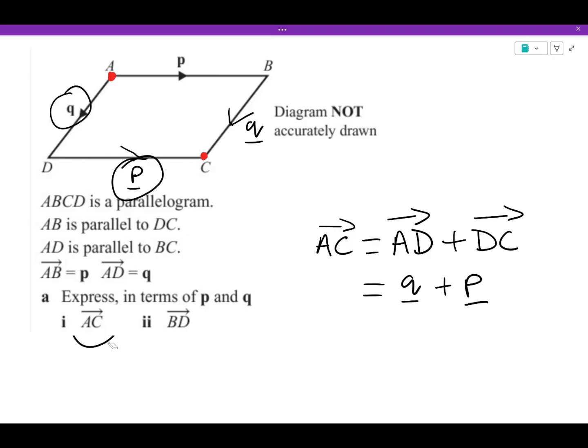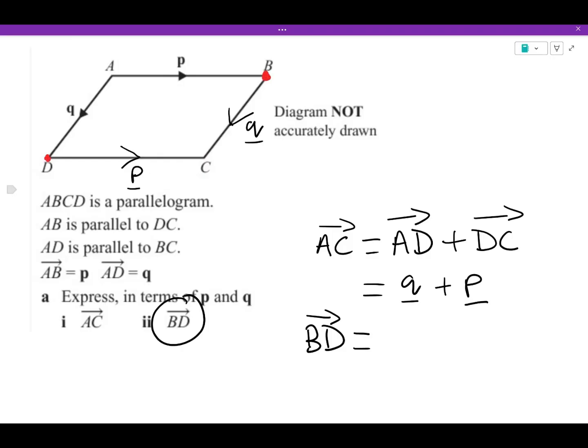Now let's look at B to D, which is the second part of this question. So if we're starting at B, let's just indicate where that is. So that is over here, and then D is down here. So if we're at B, where could we potentially head first? Well, we could go to A, or we could go to C. So let's go down to C. I don't think it's going to matter which way in this case because we have the vectors for all the side lengths. So we're starting by doing B to C. Then once we're at C, can I get my way to D? Yes, I can. I've got the vector on that side length, so I need to add on C to D.